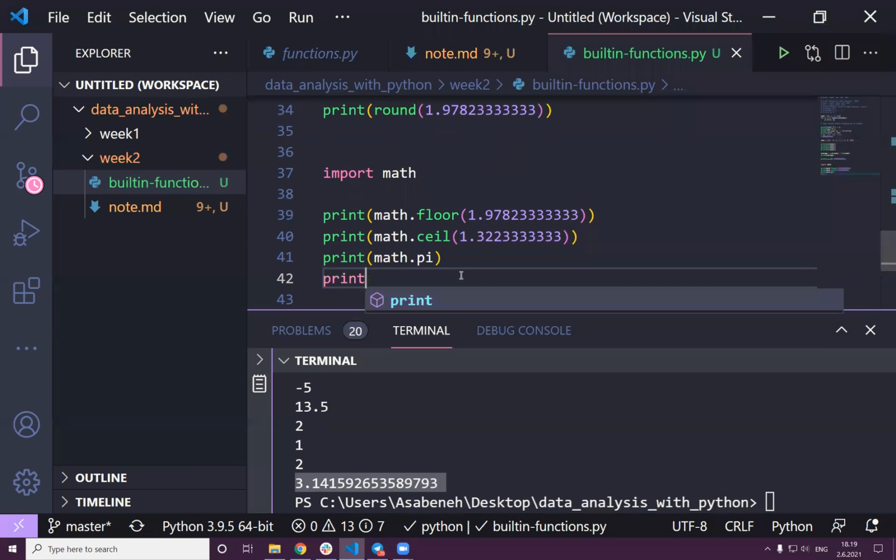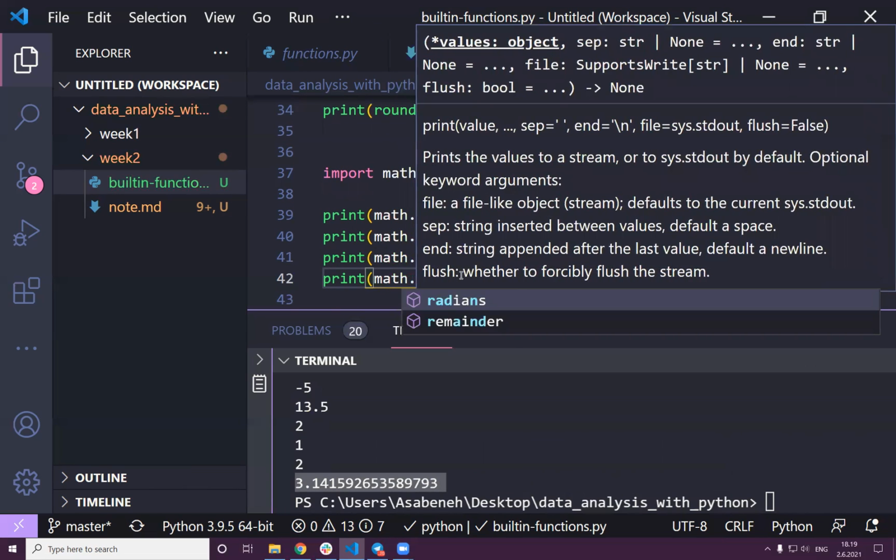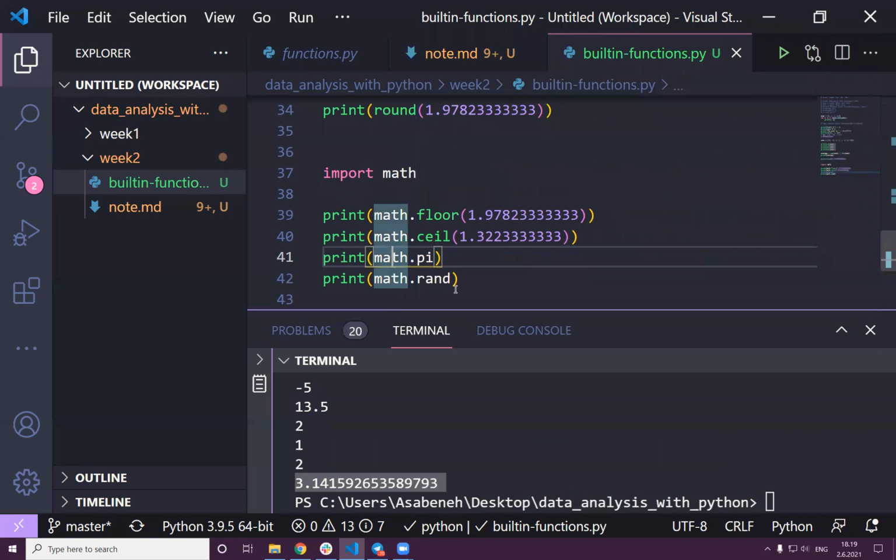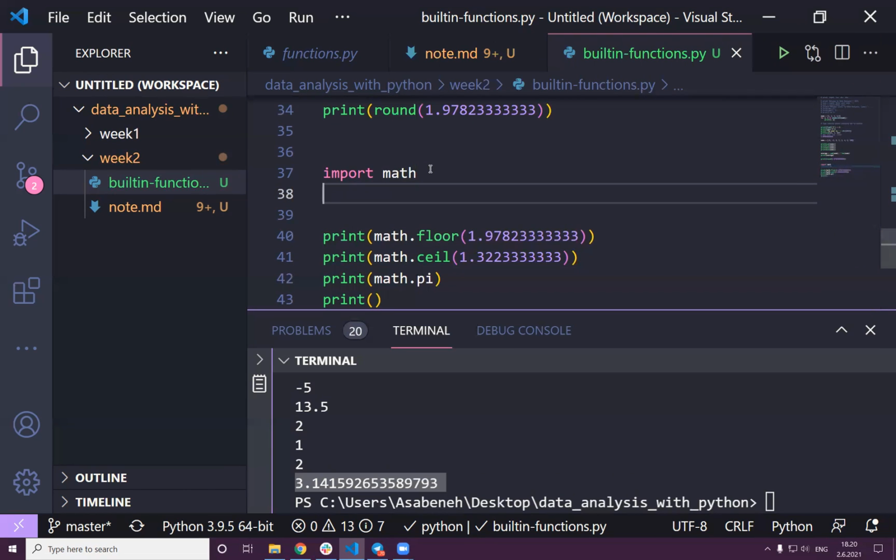And let's do print math.random. I think I'm looking for random. Oh yeah, math.random is actually not here. Import random.